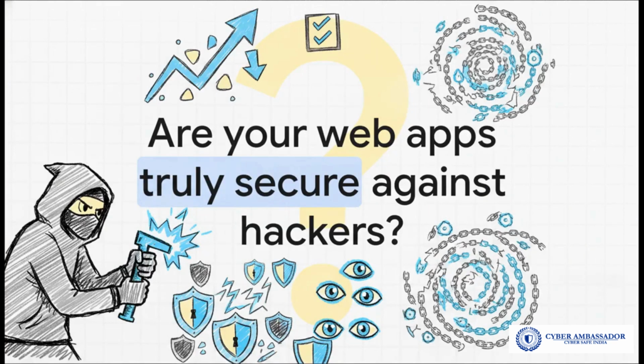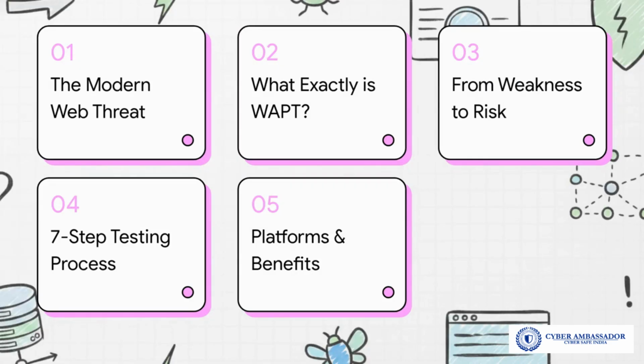Are your web applications truly secure against persistent hackers? It's a question that keeps a lot of IT directors wide awake at night. A lot of organizations just rely on basic automated security checklists and kind of just hope for the best. But I have to warn you, the data shows that automated checklists alone are simply not enough to stop modern, highly motivated adversaries. These attackers are always evolving, which means our defenses absolutely have to evolve too. Okay, let's dive into this.